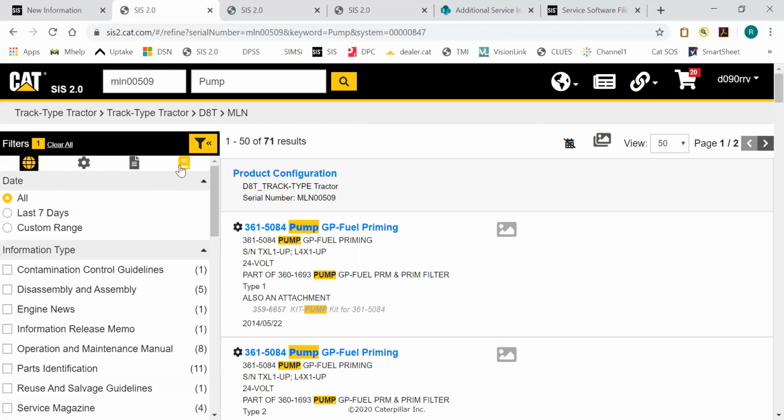People get confused about publications and articles. If you look at a service magazine, that's a publication. There's usually a bunch of articles within a service magazine. You can find a service magazine or media number, and that'll be an actual publication. Your TFBU would be an article, and it gets a little complicated with all that stuff. But this is a page out of a book, and that's kind of what the indications are there for.